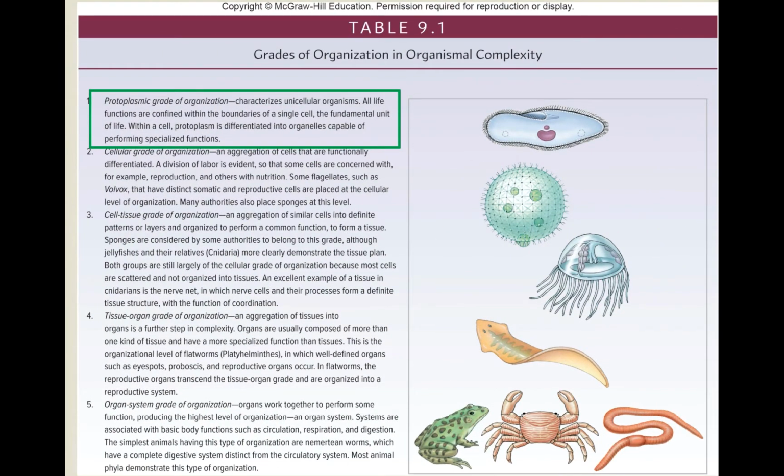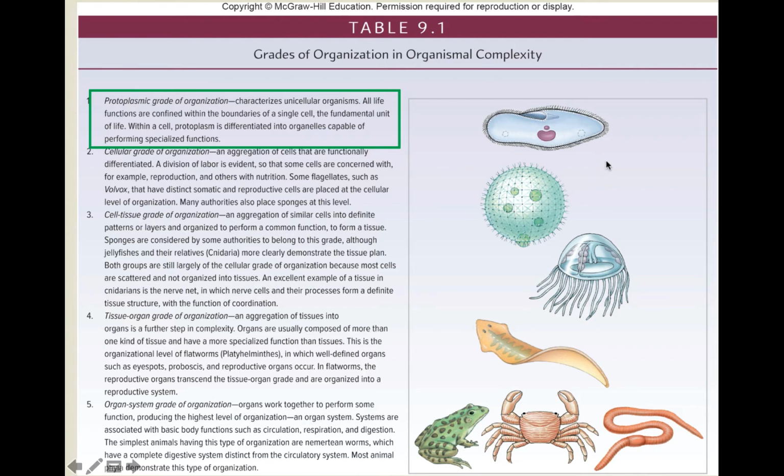So let's first start talking about different grades of organization that we see in animals, or basically how complex their bodies are. Before we actually get into animal diversity, we'll briefly talk about the protistans, and specifically a subgroup of them called the protozoans, some of which are actually the ancestral lineages that have led to the formation of the metazoans or animals. Some examples of protistans include euglena and volvox, and these represent the protoplasmic grade of organization. They're typically just one cell, and all of the complexity is just associated with organelles within their body.